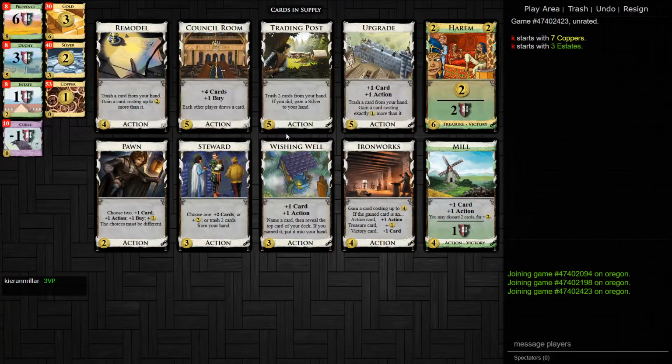What have we got here? We have Steward, Trading Post, and Upgrade all trash. We do have Ironworks and Mill, if that's at all relevant. We have no village is the first thing that I notice. So, with no village, what are we going to do? We can only play 1 card. Let's say we trash down.